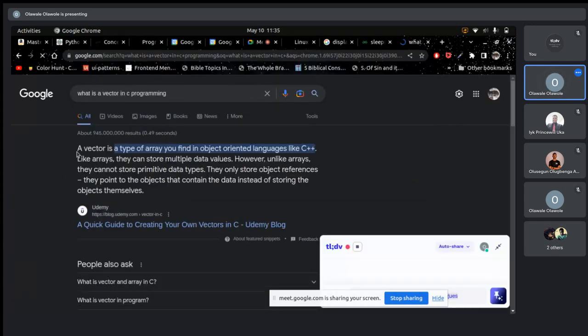So a vector is a type of array you find in object-oriented programming like C++. Like arrays, they store multiple data values.